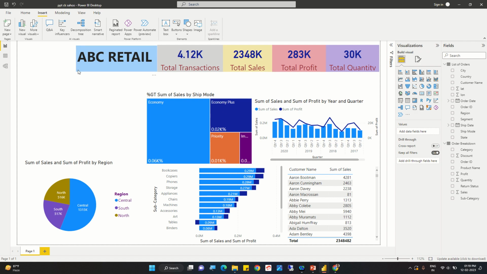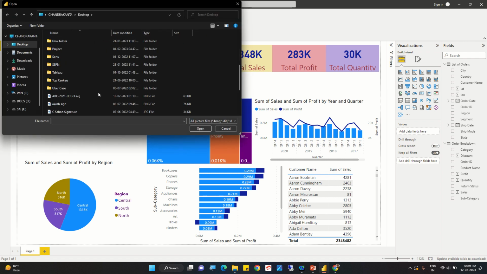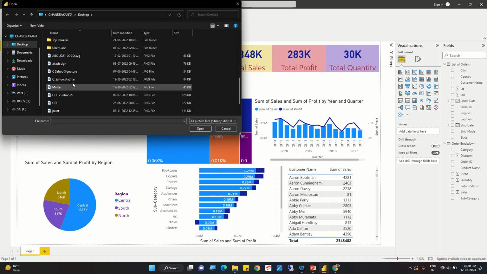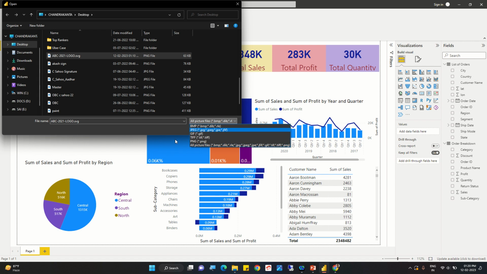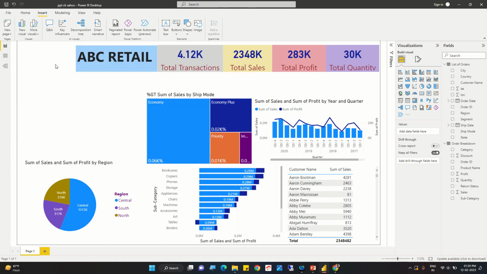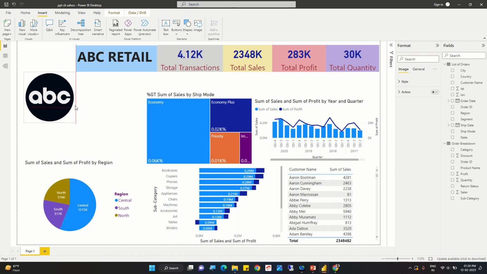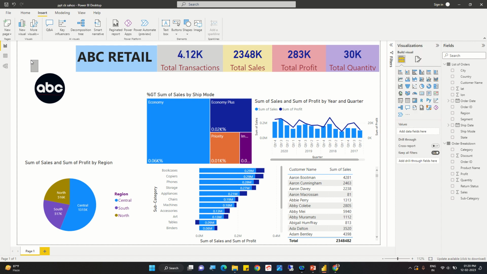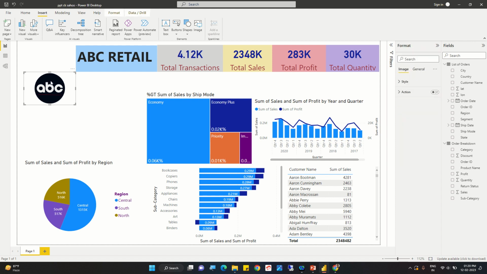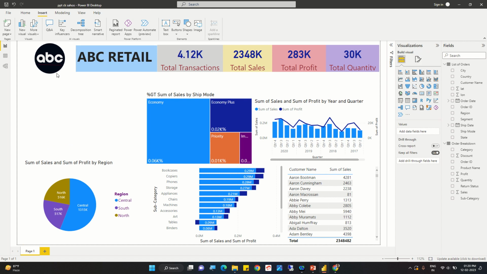So next thing that we are going to add is a company logo. So we can, here there is a logo. So this is a logo. These are important, especially when we are building a scorecard. Sometimes, suppose we are making a presentation of the company, and these are the requisites. Okay, so we can add all this.